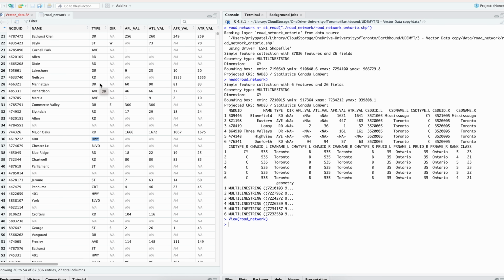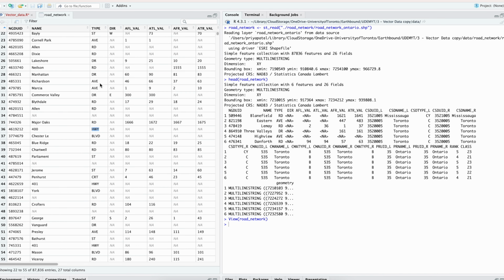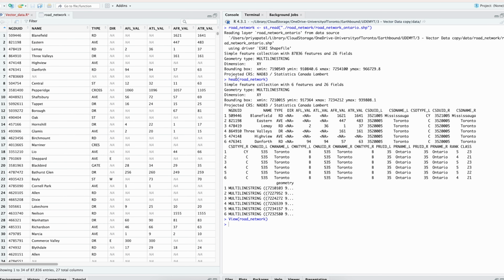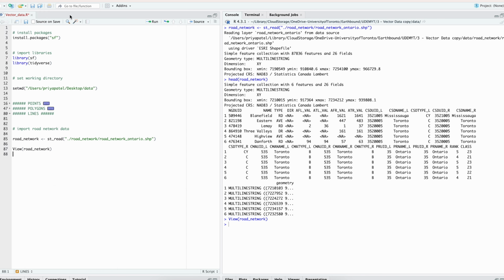It's time consuming to process all of this for this course. So we're going to work with highway data and calculate the length of highway in each neighborhood within Toronto. Let's close that. Yeah, we have a lot of different columns here. We're going to work with type and the geometry, which is where our spatial geometry data is contained.